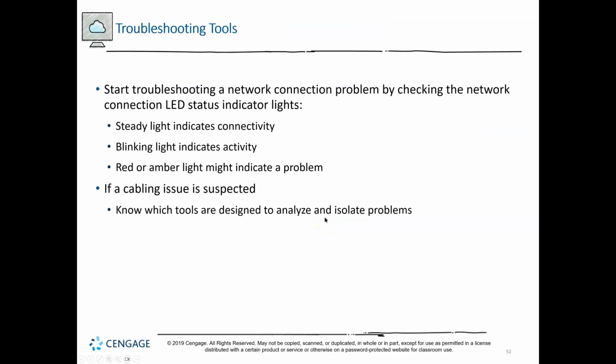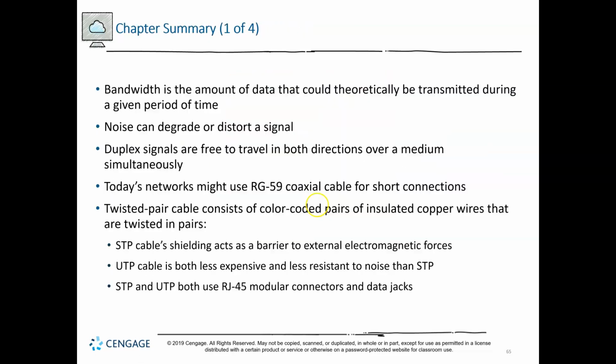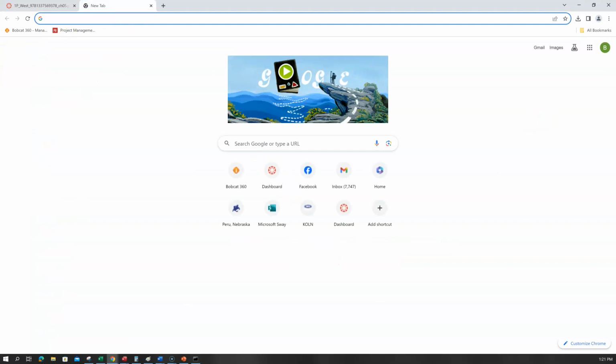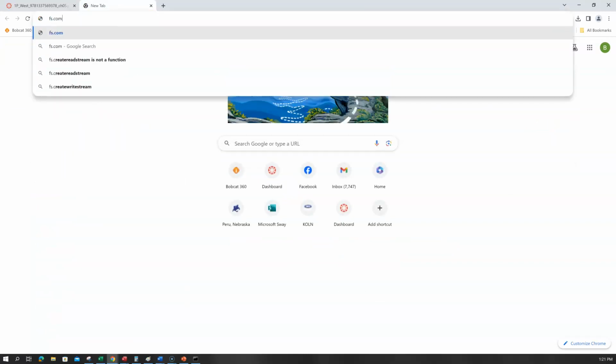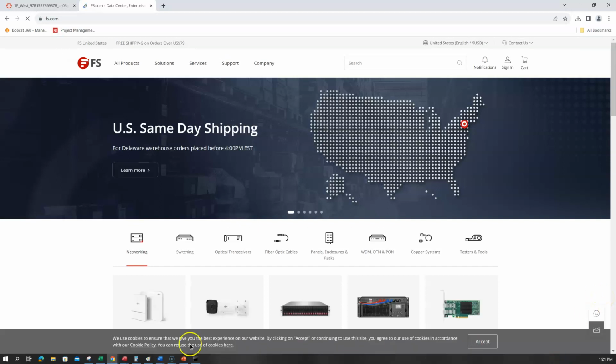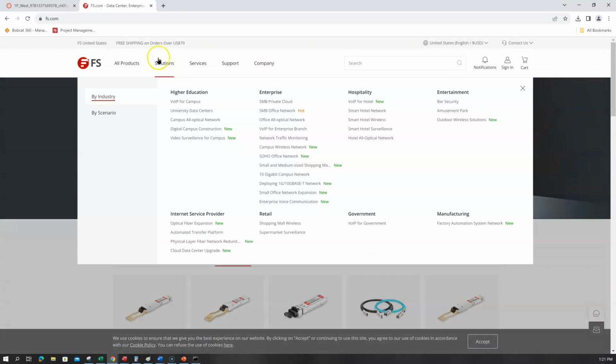All right. We're going to look at some of the tones and other pieces, but I'm going to jump into that in a little bit, because what I want to do is actually go to a store. I buy a lot of stuff, weirdly, from these guys. I really like them, and their prices are really, really affordable.